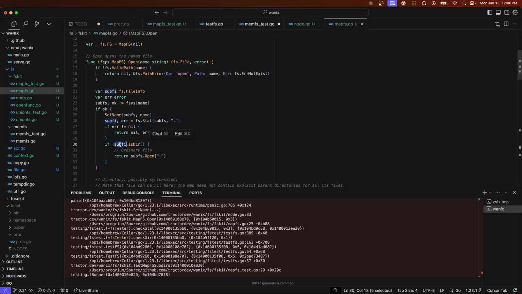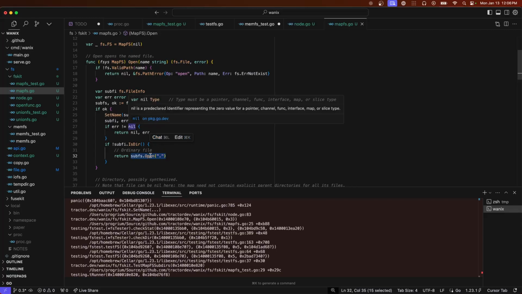And if the root of that file system is not a directory, then we will just call open on that, and that will open the file in that subfile system.